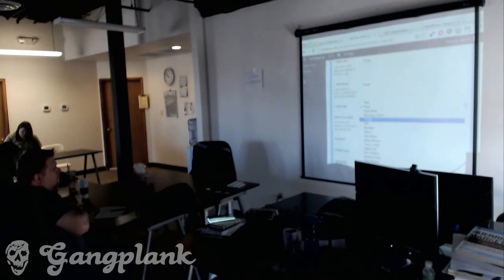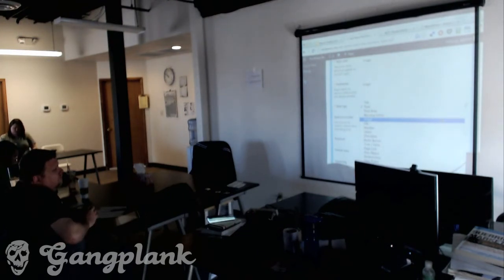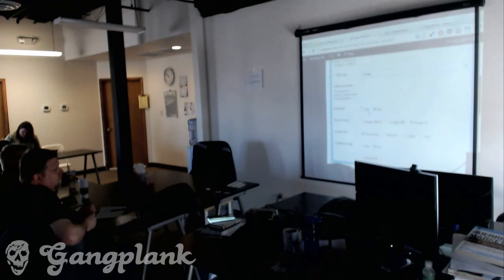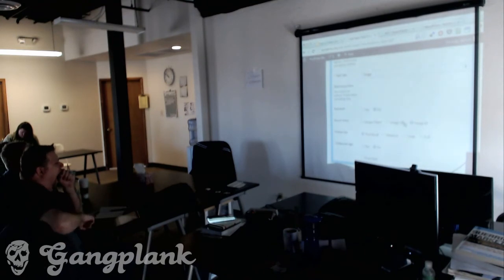But if you do the WYSIWYG, I should say, you are going to get a full WordPress WYSIWYG, just like the one in the editor. If you do text area, it'll just be a text area with no ability to add any markup. So here we can select image. Do we want that required or not? We'll say no. How do you want that to be returned to you as the developer?